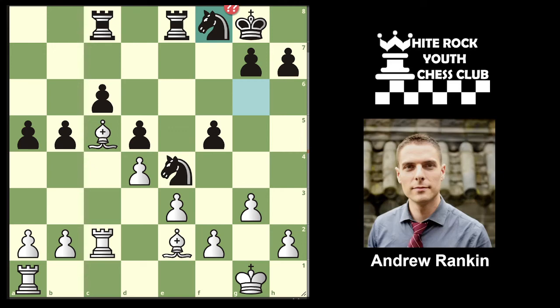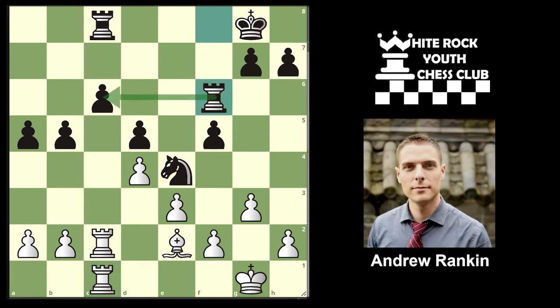And the reason is because we take the knight, he takes with the rook, and now we double up. And he actually has no way to defend this pawn. You might be thinking, Andrew, he can simply play rook to f6, which defends the pawn twice. But if you look closer, you notice that these two rooks pin the pawn to the rook behind it. And we know that a pinned piece does not protect, which means I can play bishop takes b5.